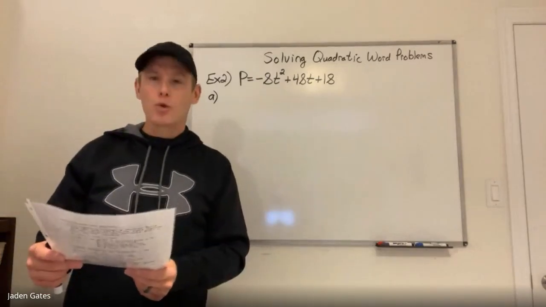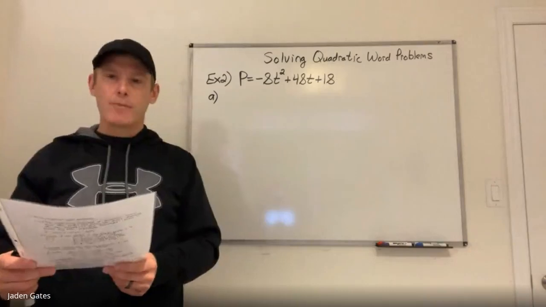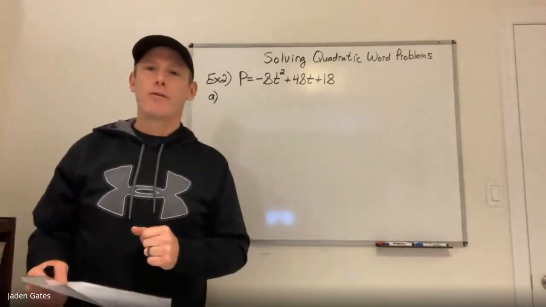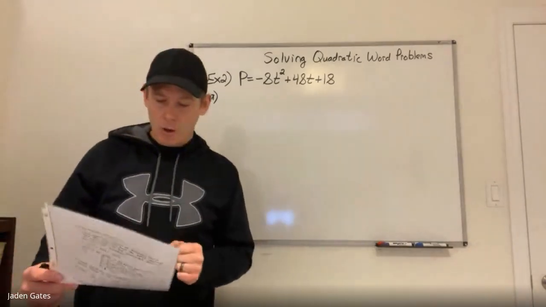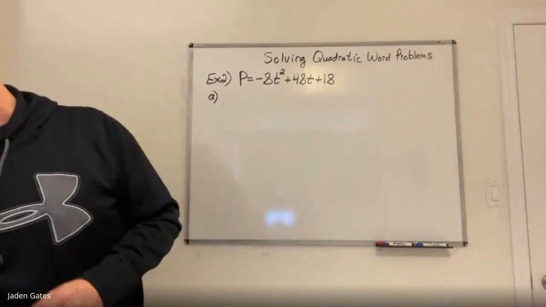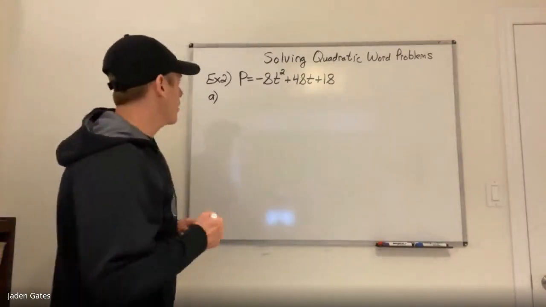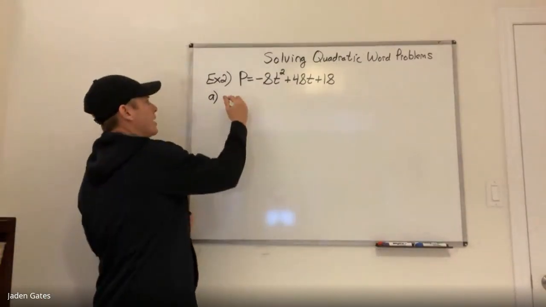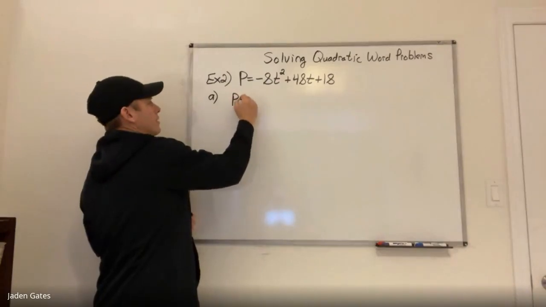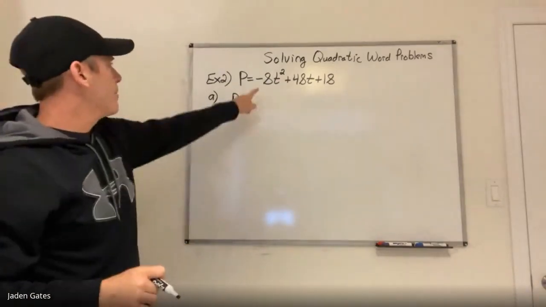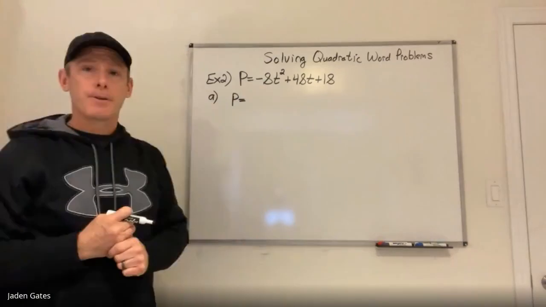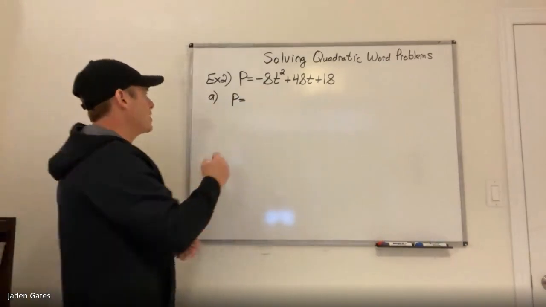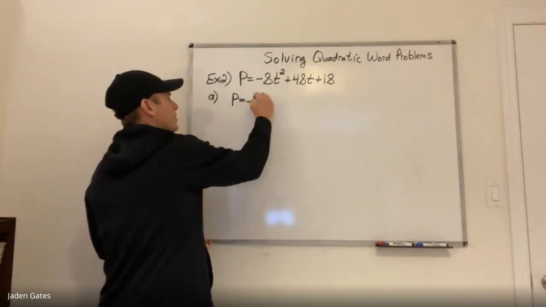What is the greatest percent of material memorized, and how long does it take? It says the greatest percent of material, so here's where we're looking for a max or min again. And so we're going to look at completing the square. All right, so again, this time I'm going to have to factor out a negative 8, because that's in front of our t squared term.